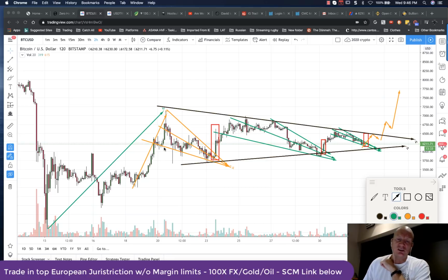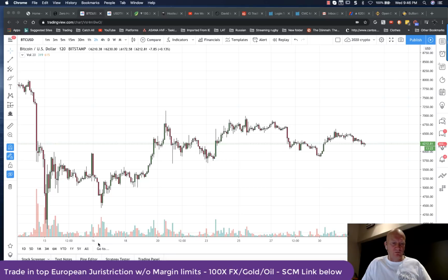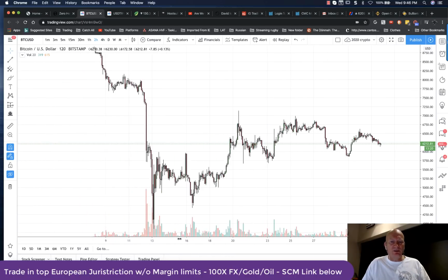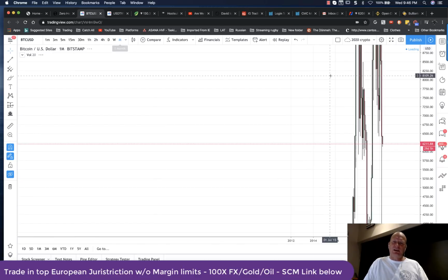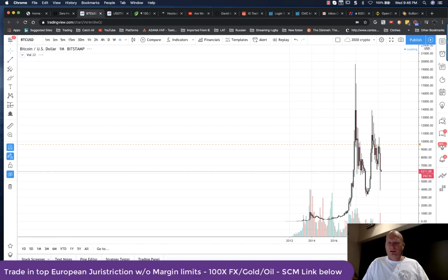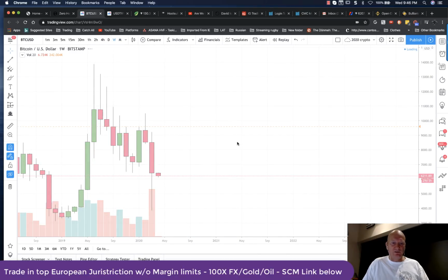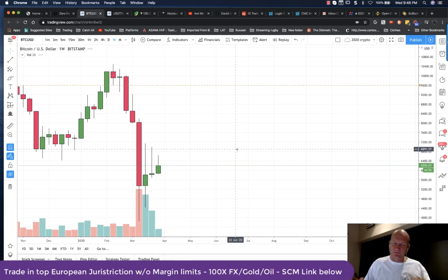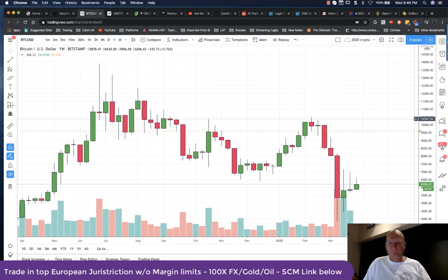The only thing that concerns me about how Bitcoin has behaved, it's clear, all of those lovely, beautiful Picasso-like strokes of genius. If we just remove that, the point to keep in mind on the bigger time frame is that this was a horrific selling-based panic. It was exceedingly steep. It was overdone, and there was a little bit of a bounce. So let's get this view correct so that we can actually get a bit more data on here.